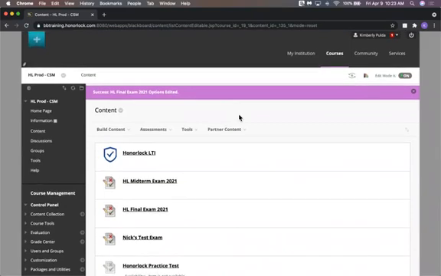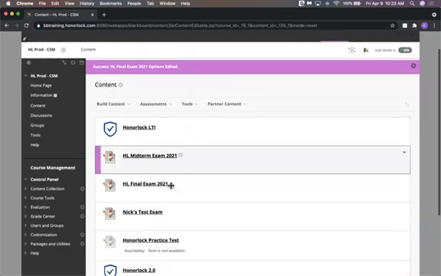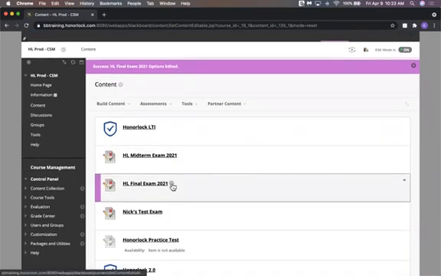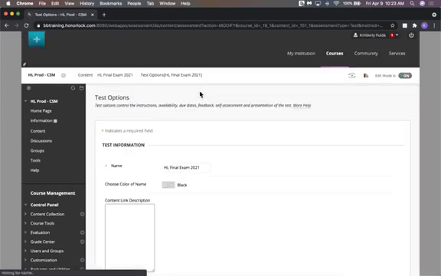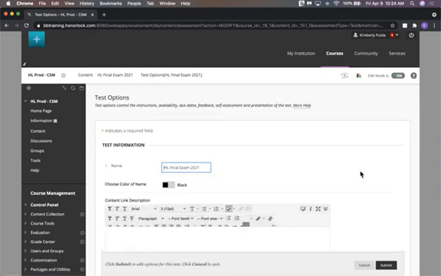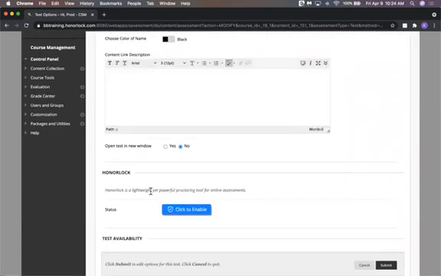Any exam that you've already created in your course, you can come in through here after you have launched the Honorlock LTI to now enable it with proctoring. What we're going to do now is click on the little drop-down arrow beside your exam and select Edit the Test Options. So now after you've launched the LTI and come back into Blackboard, the test options are now going to show you the opportunity to enable your exam with Honorlock.